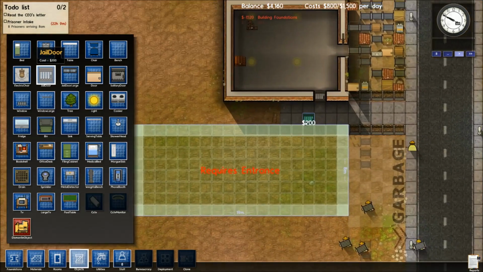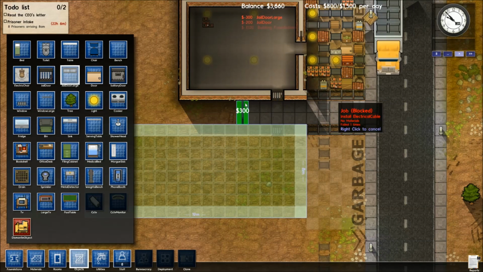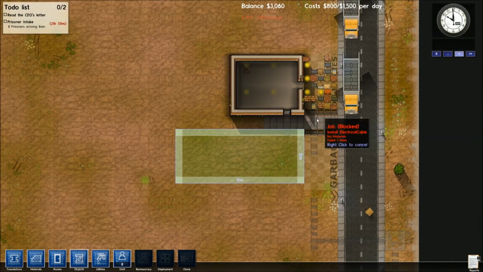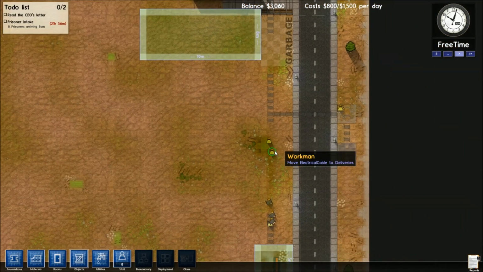Let's put the door across this one because we do want some symmetry. And don't forget, you don't have to, but I do like to add a couple of doors in between just for added security, so that any prisoner that wants to escape has to go through a couple of doors, and hopefully the guards will have enough time to catch up with them and arrest them.